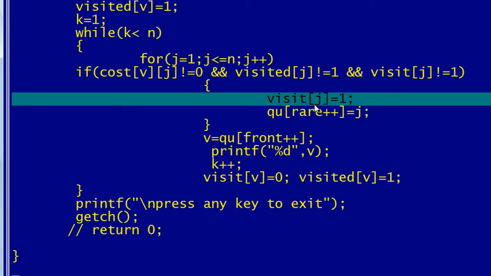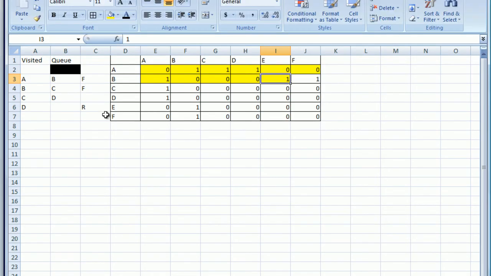Mark this vertex as 1 and put it in the queue and increment the value of q, right? So my fifth element is E, marked as visited, put it in the queue, right?